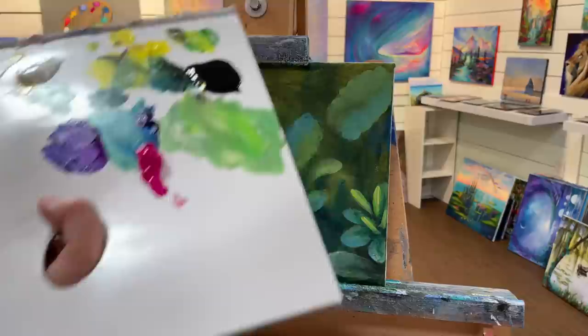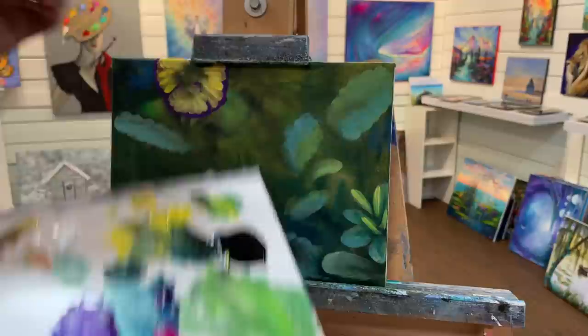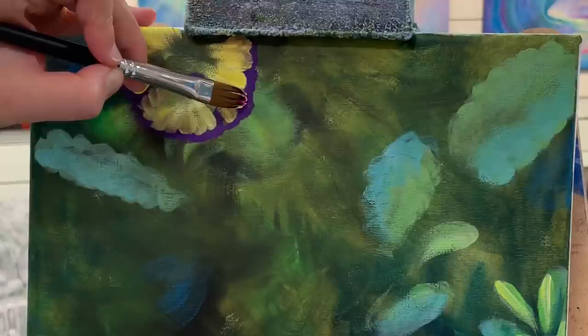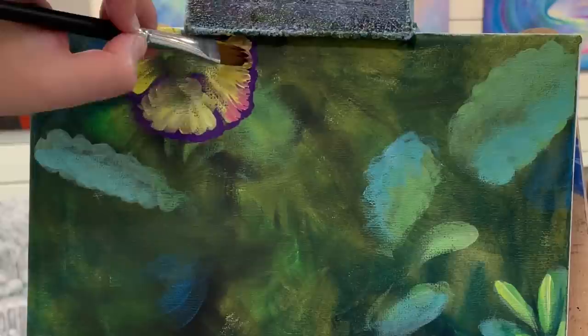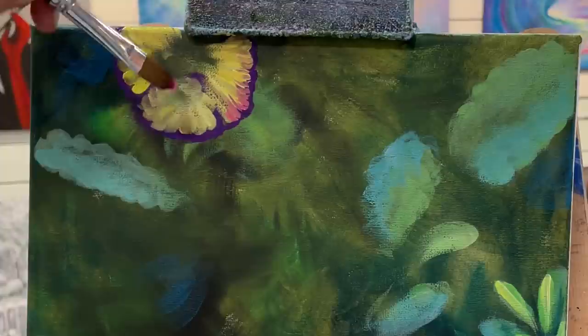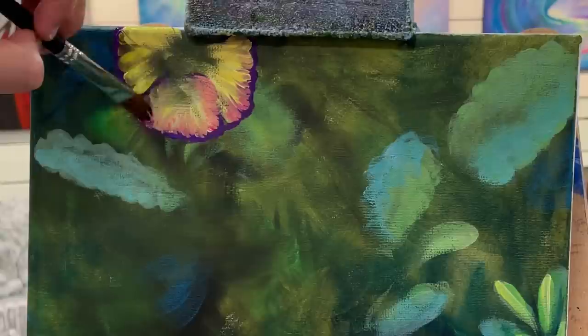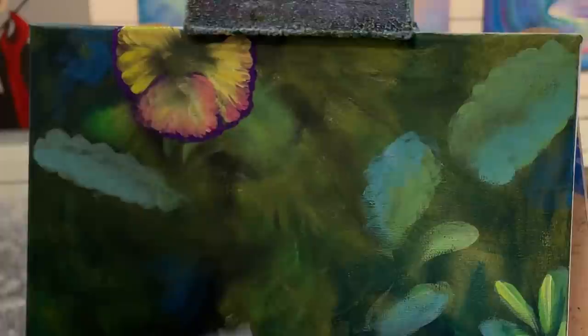And I'm going to take a little bit more of my rose with the yellow and a little bit of white. And right where it's starting with the purple, the outer edges, I'm going to make gentle little pulls. Mix up some more color. So we're just going to start enhancing the colors. We don't want to completely cover up the other ones.